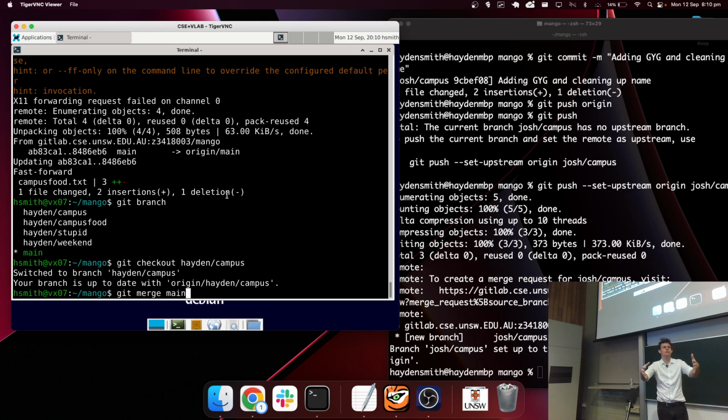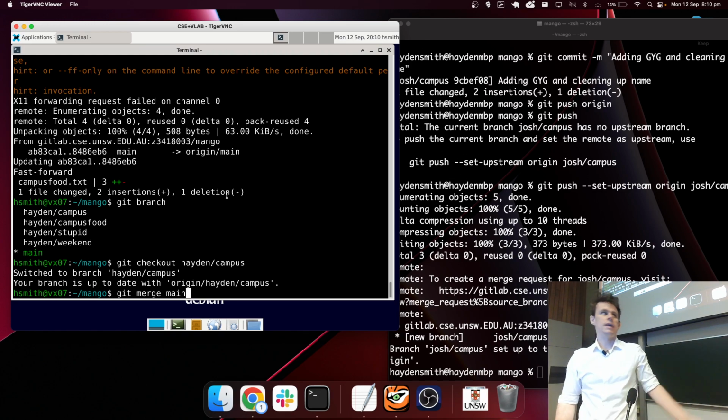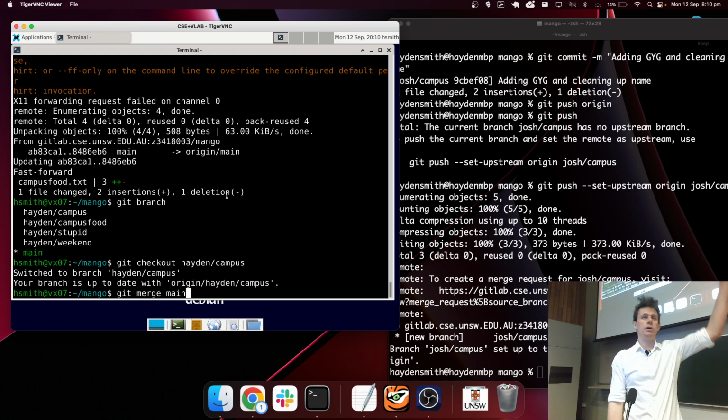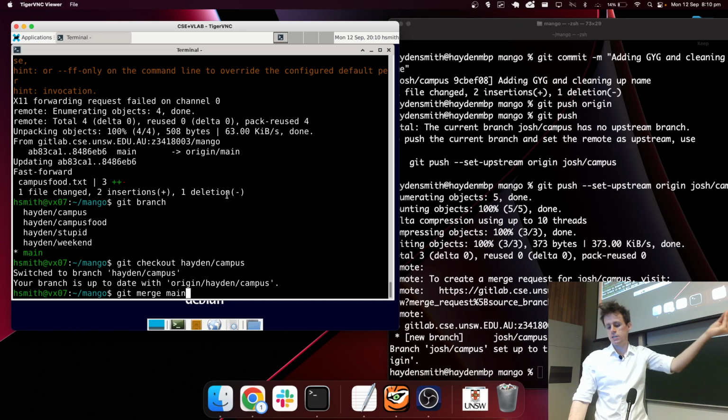This is just like how we did the git pull before. Remember how we did the git pull when someone else did something over here and we basically pulled it down from GitLab and tried to slap it together and we had to resolve things manually? It's all the same concept. We're literally just saying, well, Josh beat me. Josh has got some stuff up here and I'm going to have to try and resolve this mess. So I'm just going to try and merge it in.